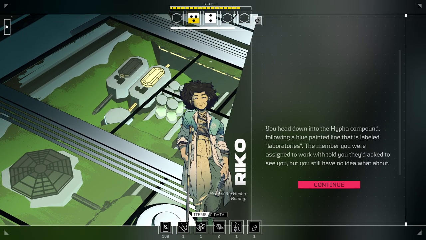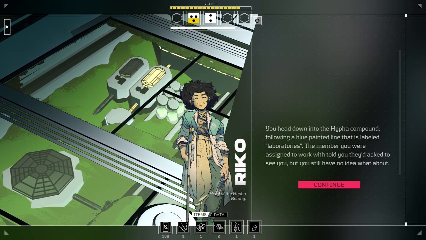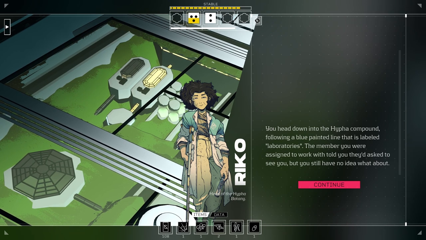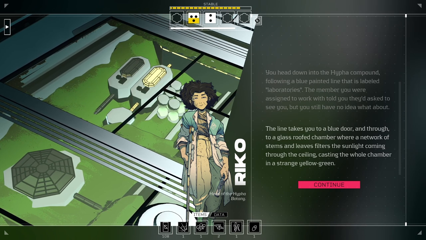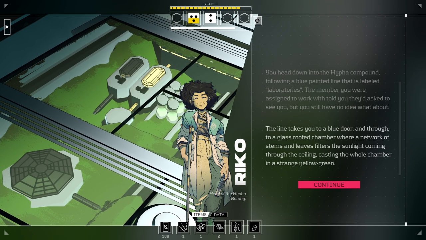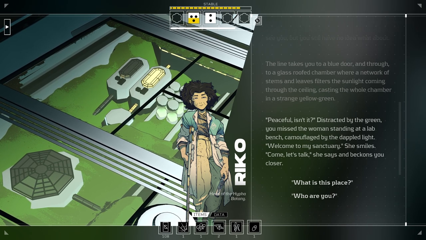Oh, hello! You head down to the Haifa compound, following a blue-painted line that is labeled laboratories. The member you were assigned to work with told you they'd asked to see you, but you still have no idea what about. The line takes you to a blue door, and through to a glass roof chamber where a network of stems and leaves filter the sunlight coming through the ceiling, casting the whole chamber into a strange yellow-green. Peaceful, isn't it? Distracted by the green, you miss the woman standing at a lab bench, camouflaged by the dappled light. Welcome to my sanctuary, she smiles.